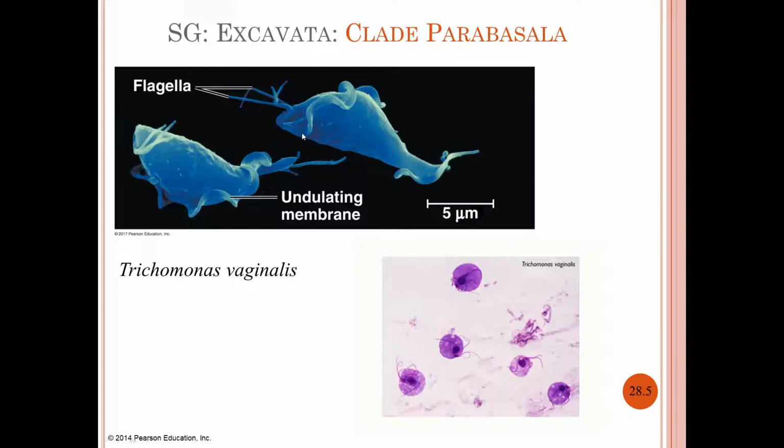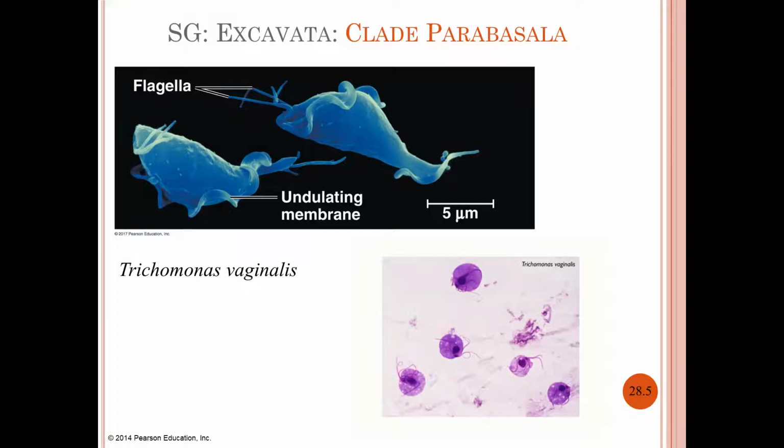You guys in your lab are going to be asked to look at a micrograph similar to this one right here and to draw it. I like to show this picture here. This is actually from an electron microscope, magnified way more than we could ever get, but I like to give you a heads up as to what it is that you're supposed to be finding. So these little guys right here, that would be the undulating membrane, and then these are all of the flagella. Okay, fun stuff, right?